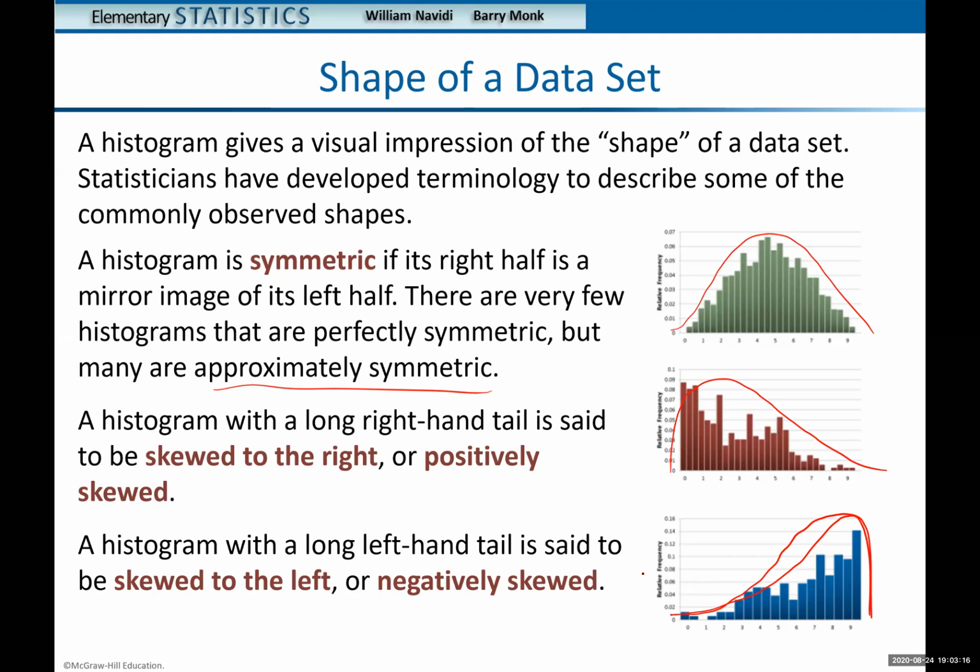Just for you to be familiar, if you read other statistics books, you may only see positively skewed, but you know that it's skewed to the right, because some other books use skewed to the left or negatively skewed. You can see it based on the shape: if you have a long tail to the right, that's positively skewed, and a long tail to the left is negatively skewed, because everything to the left is negative.